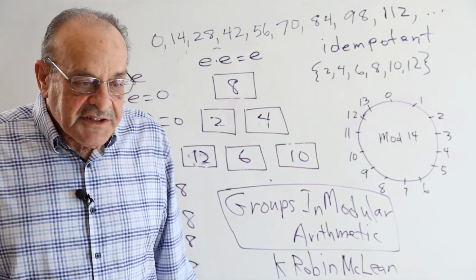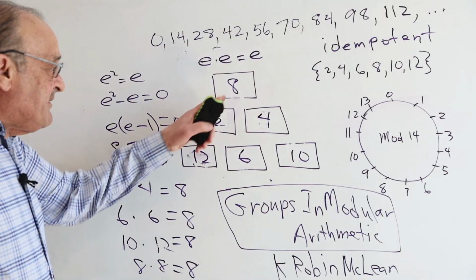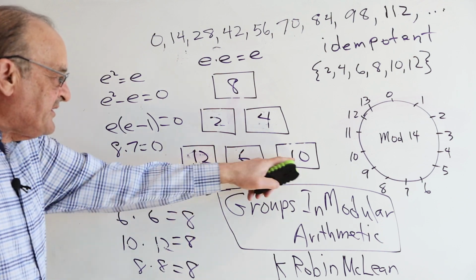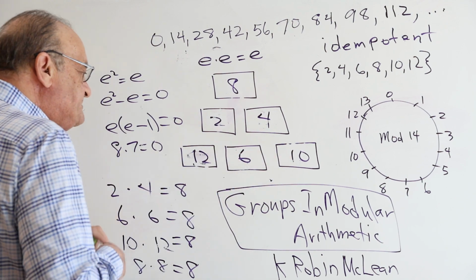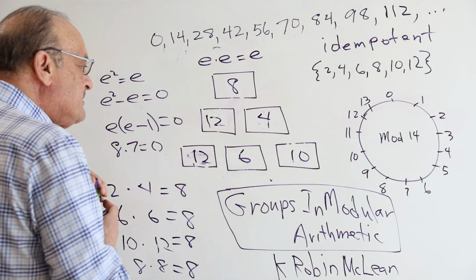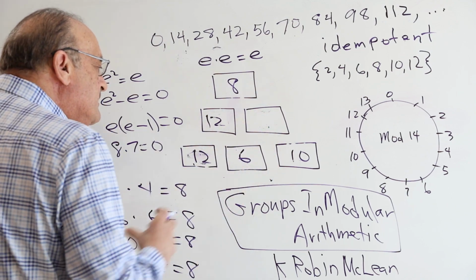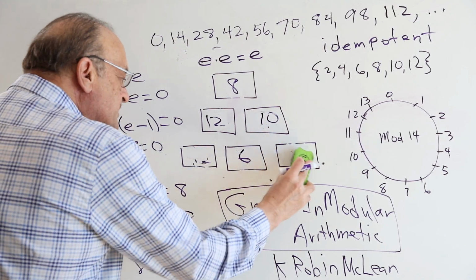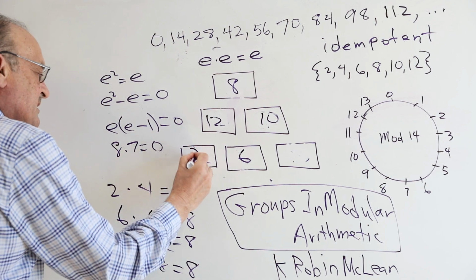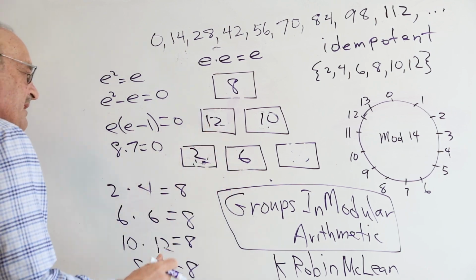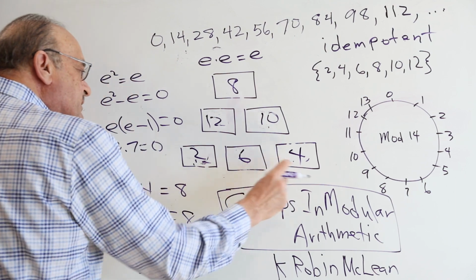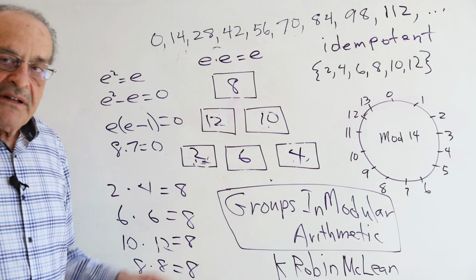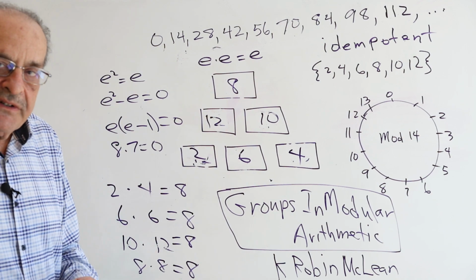So we're not quite finished because we'd like to see if there's any other solutions. I believe 8 still has to be here and 6 would have to be here, but we could try putting the 12 and the 10 here. And then we're going to put the 2 and the 4 down here. So 2 would have to go here because 2 times 6 is 12. And 4 would probably go here. 24, take away 14 is 10. So I believe we found all the solutions, not counting mirror images as being different.